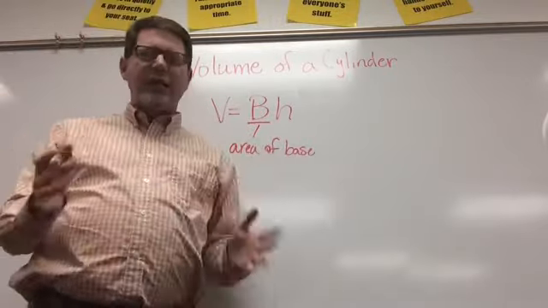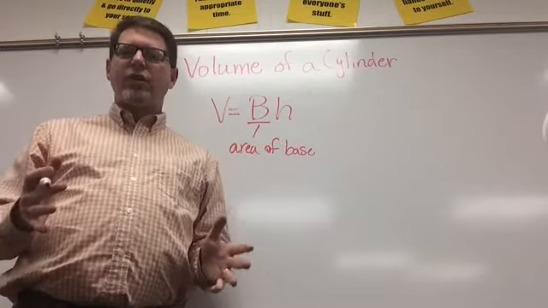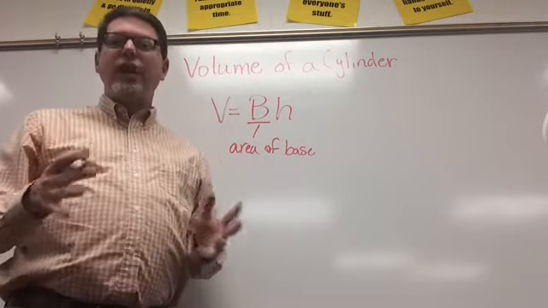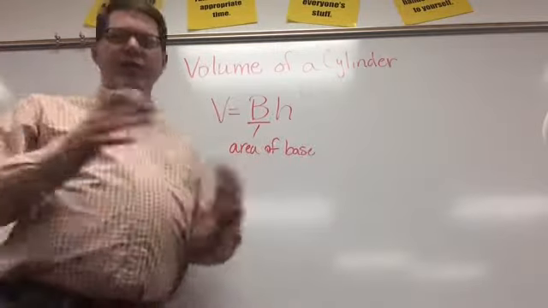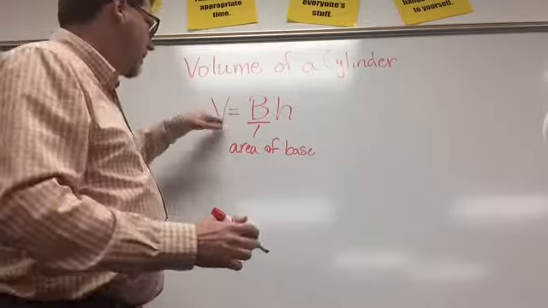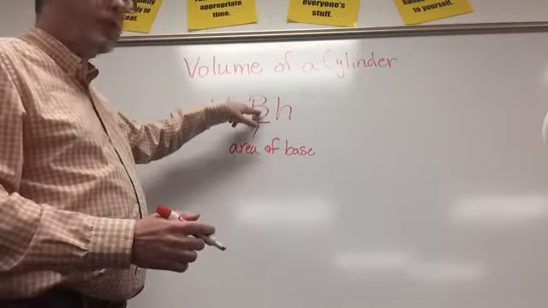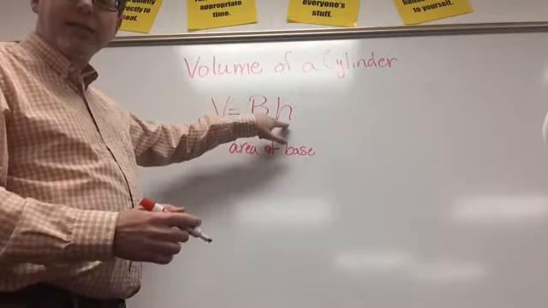And unfortunately, this is not going to be on your formula chart that you have this year. You've got to know this definition of area for all of these because they're not going to give it to you. So we're going to talk about volume of the cylinder as the capital B, which is the area of the base, times the height of the cylinder.